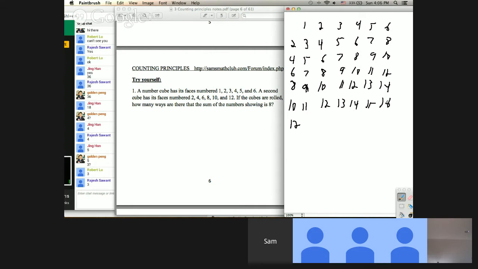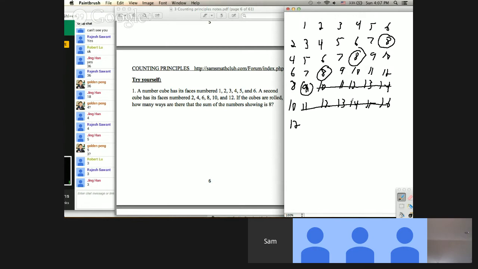Okay, right. The correct answer is 3. Nice job, guys. I drew a chart over here. If you can see, there's an 8 here, an 8 here, and an 8 here. Even right here, I wouldn't have to continue because everything after this is going to be greater than 8 anyway. So we just have 1, 2, 3 eights.